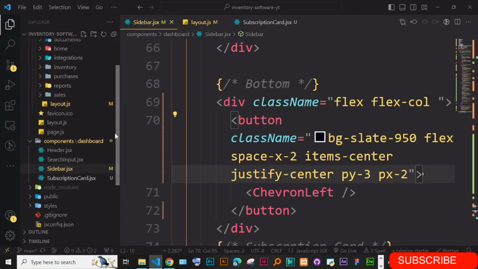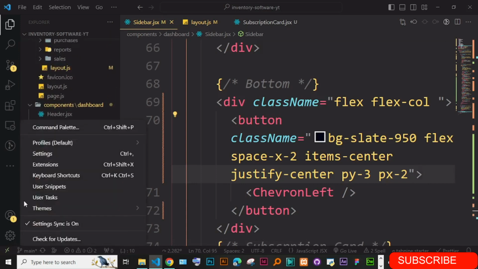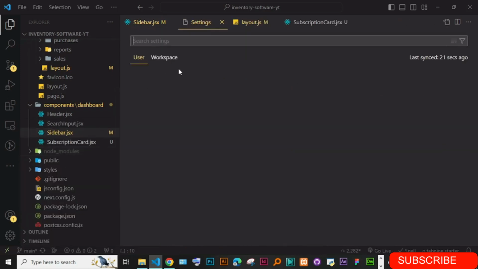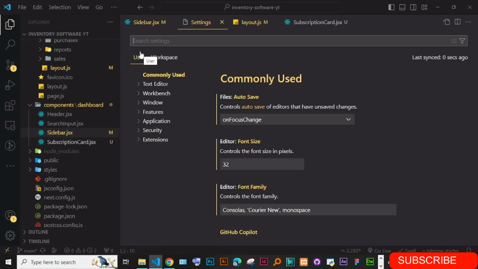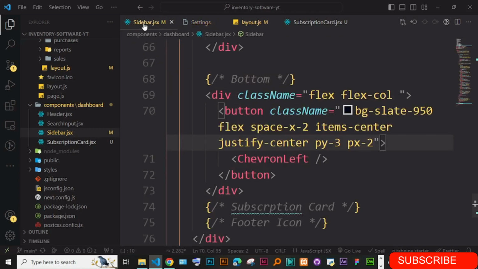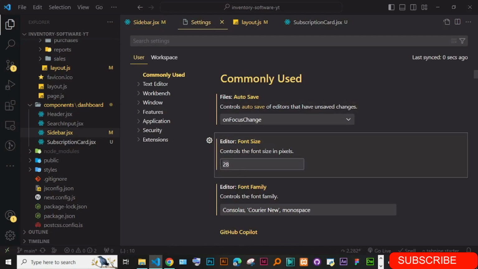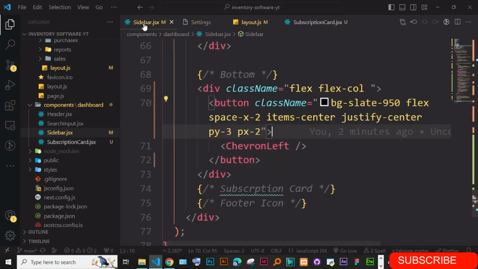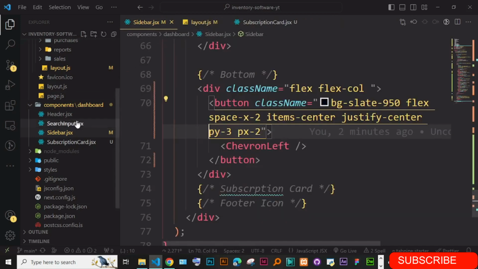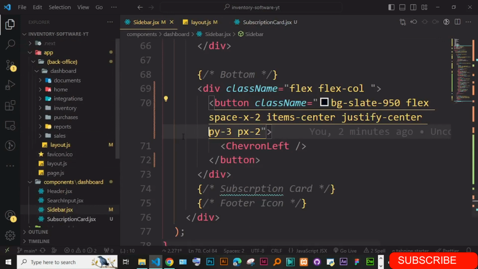Yep, I'm having issues of not seeing, let me just check the settings in a second. And the setting I think I should check would be the font. Okay, if I make this one 28, it is not working. 25. Okay, I think that is okay. Let me just leave the font at that. Okay, yeah, the sidebar, you can now see it, and this side is also small.